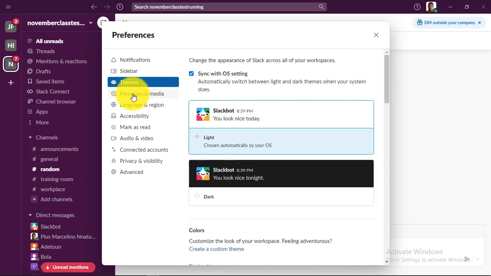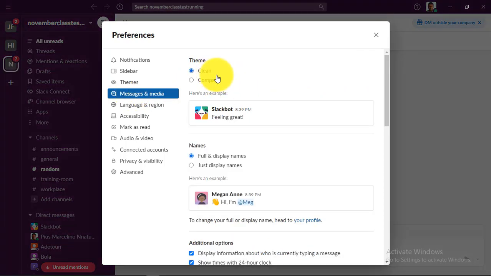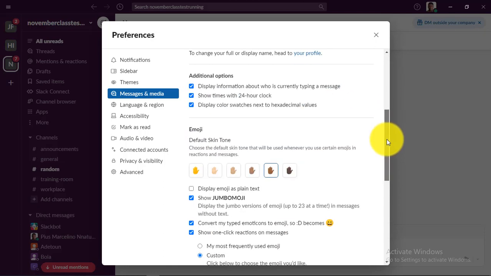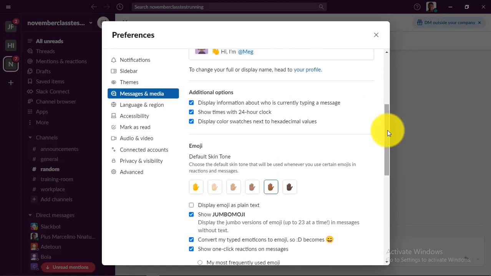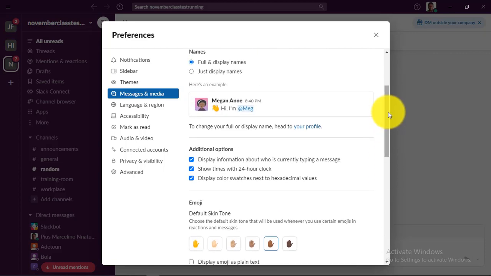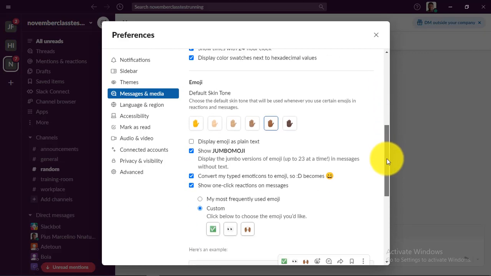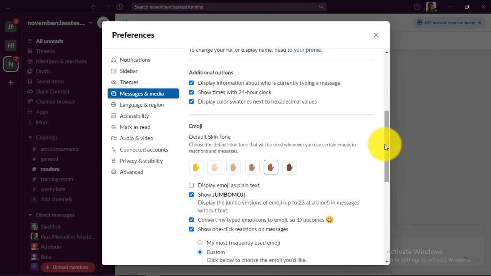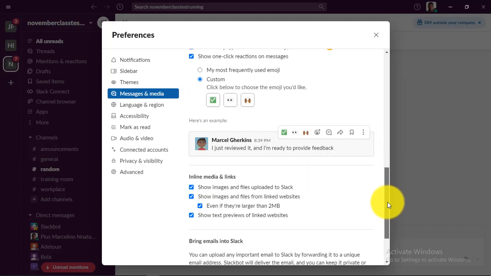Okay, under messaging and media, this is where you set up how you want your messages to look. Do you want people's full name to show up when they chat you up, or do you want the nicknames they chose when they signed up on Slack? So this is basically everything that has to do with messaging and media. Media talks about what you exchange on Slack: videos, files, music, pictures, or what have you. So however you want to interact with files, this is where you get to set that all up. Emojis and the rest of them also fall under this category.